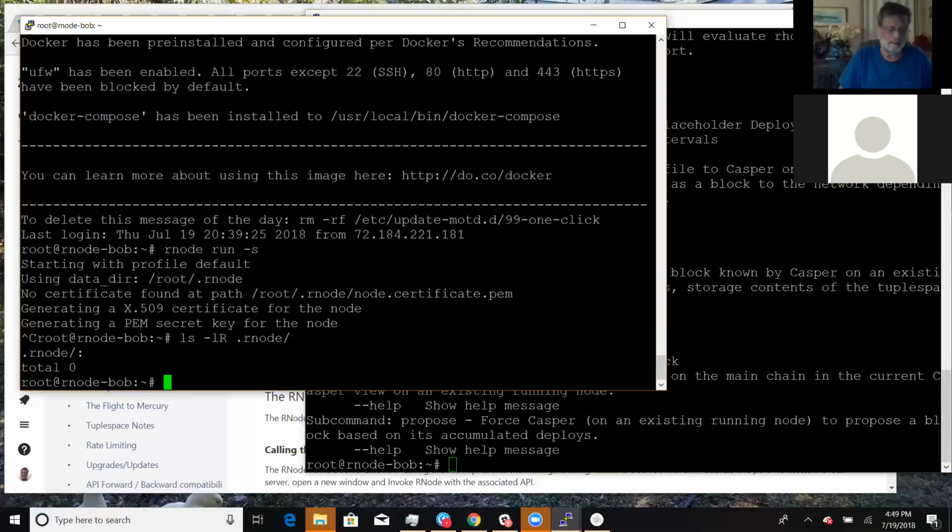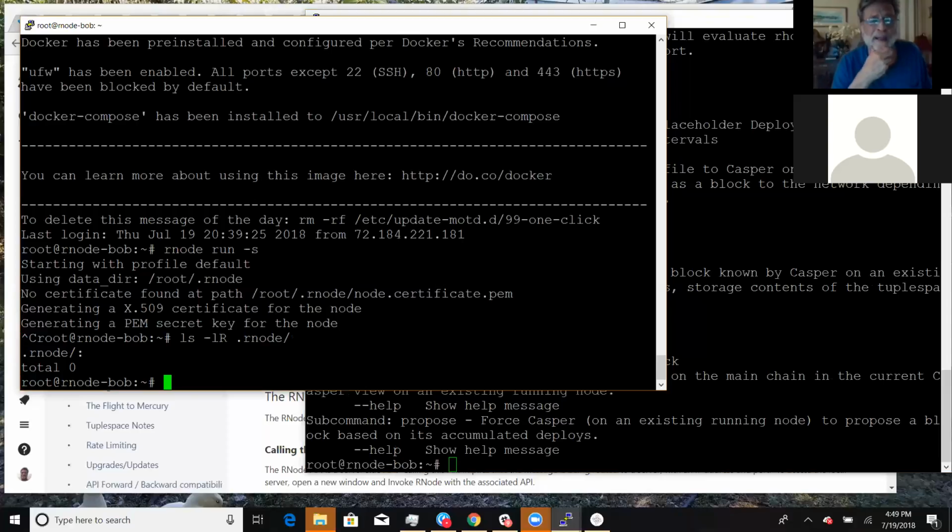Yeah, that's a dependency. Or is this a Java issue? Oh, no, we have Java. We have Java. The question is, is it the wrong Java? No, it's the same one I have, and rnode's running fine on my system. I don't know apt well enough to know how to check.